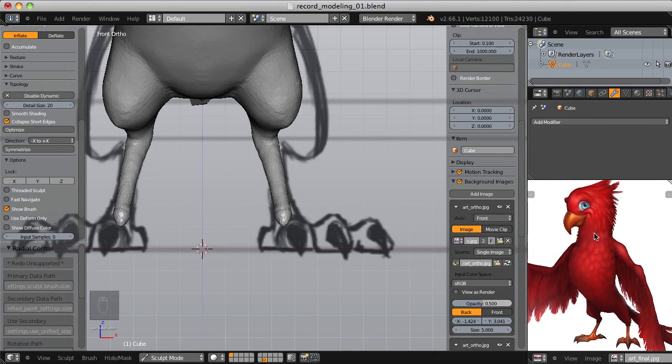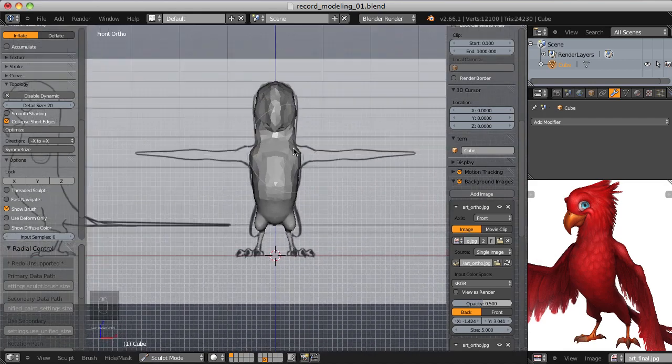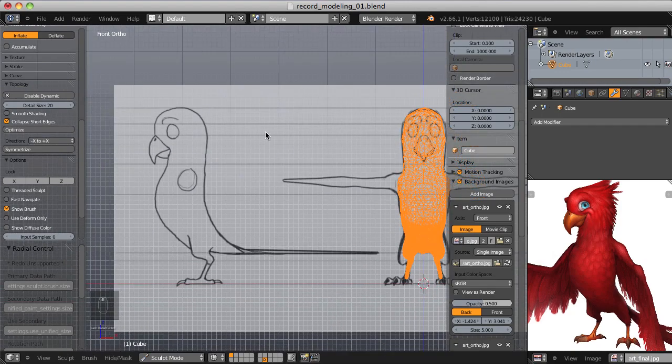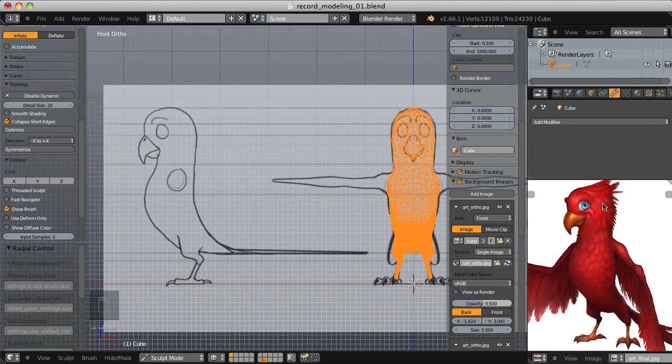The orthographics are helpful, and they certainly have their place when roughing out these initial forms. But once I get to a certain point, I want to focus more on this artwork, because this gives me the feel of the character. The orthographics, you know, I did my best with trying to put the eyes in the right spot and give it a more neutral face, but you can tell that the artwork is way more appealing than these orthographics. So the orthos I like to use only for the initial form, the volumes of my shapes, but for the majority I want to use this artwork over here to the left.